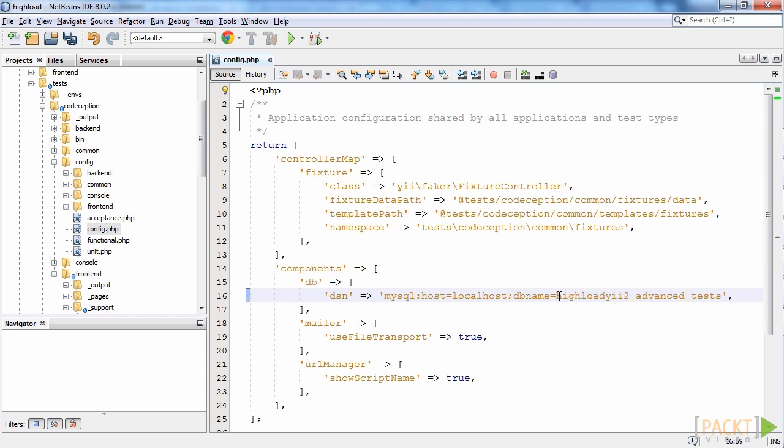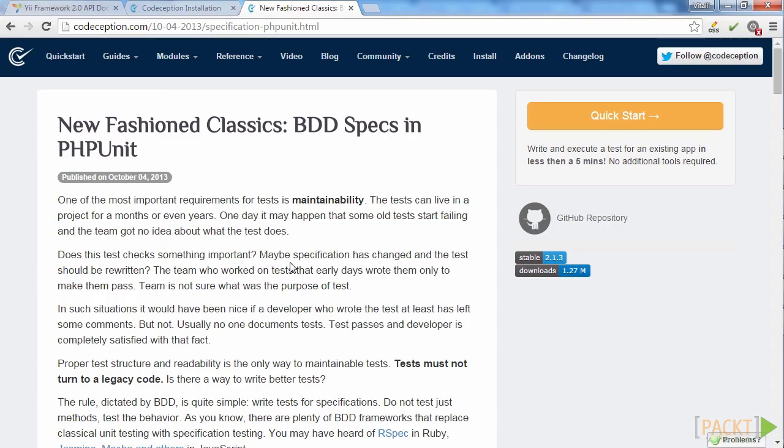Save the code. Note that if you get an exception with undefined function expect, you need to install, specify and verify tools as well. You can see all the details on the page codeception.com/2013/04/specification-phpunit.